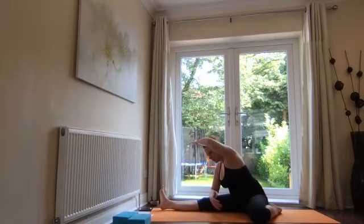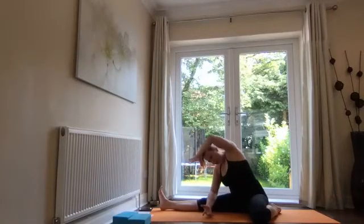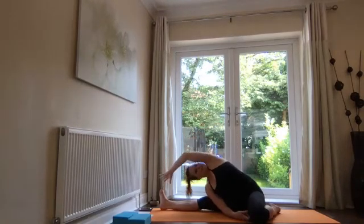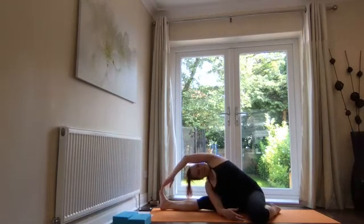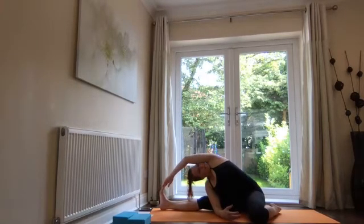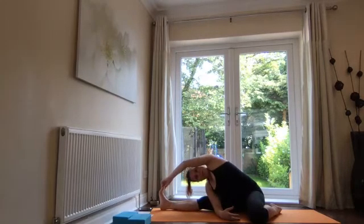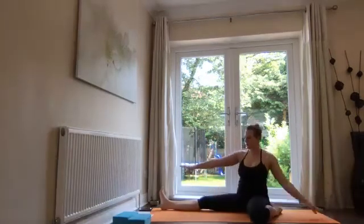On your exhalation, you're going to rotate your chest down and your left shoulder dips down, and then inhale, you open the chest towards the ceiling, elbow up. We do that 3 times. Exhale, chest to the floor. Inhale, roll it up. Exhale, roll it down. Inhale, roll up. Exhale, down. Inhale, roll up. And then gently come back up.